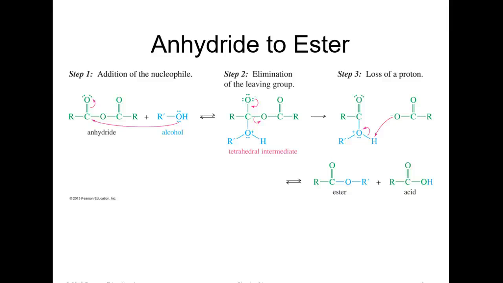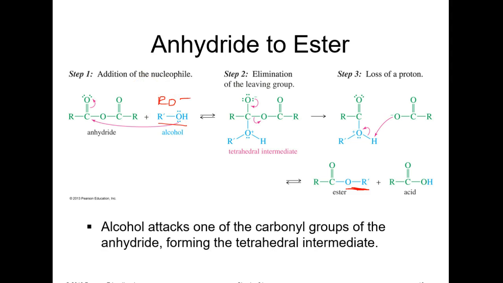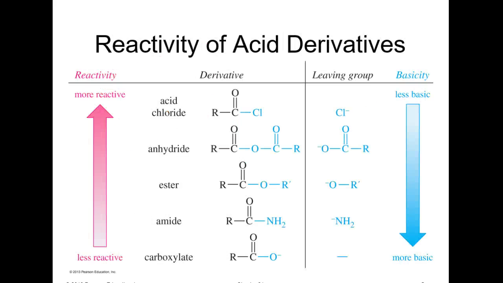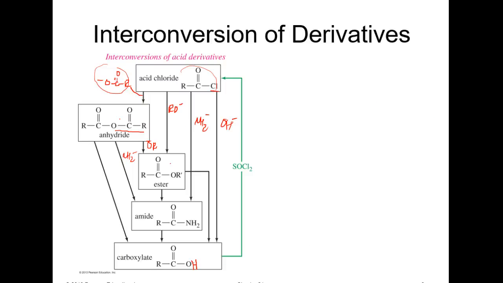Whatever group you have here, you just add that functional group. If you want an RO, add ROH, or add RO minus. Okay, and that's all the next, I don't know, 20 slides are. That's why I'm going to go kind of quick, because you know how to do this. At this point, you should be like, oh, this is pretty straightforward. It all comes from that slide I showed you. Try to keep that slide in mind. Maybe you should print this slide out and always have it next to you, because that's basically what we're going over.